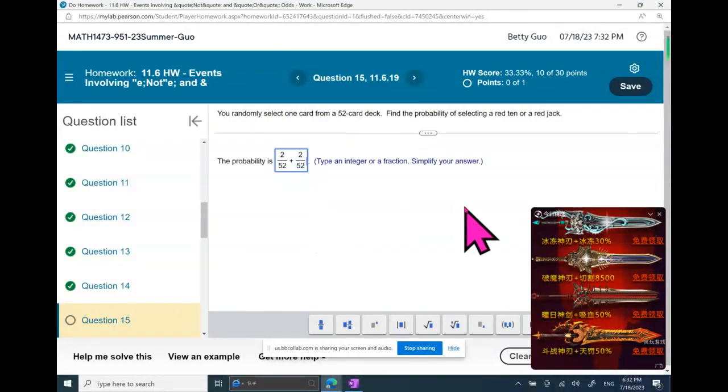And then, I skipped this step. Do you see that? Since they always have the same denominator, because the same sample space, I keep the denominator, only add up the numerator. So that's what you see earlier. So we end up with 4 over 52. 4 over 52 simplifies to 1 over 13.